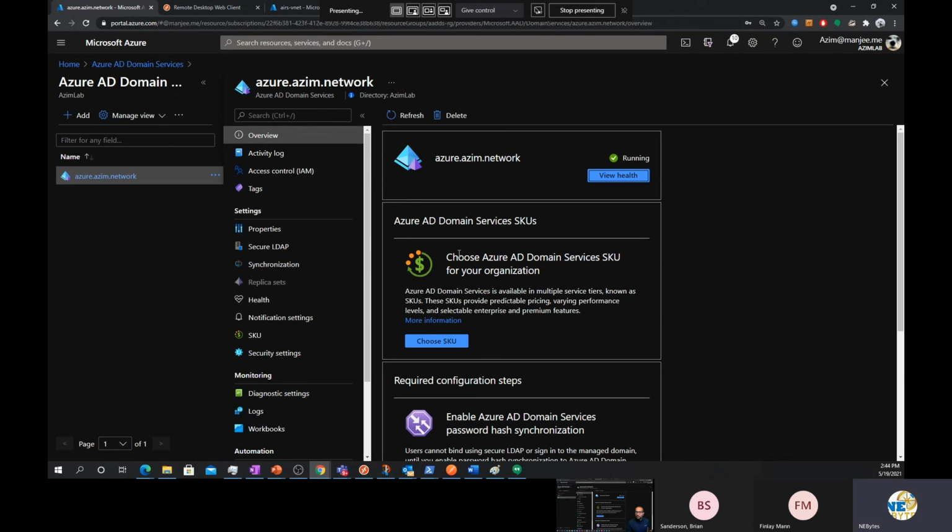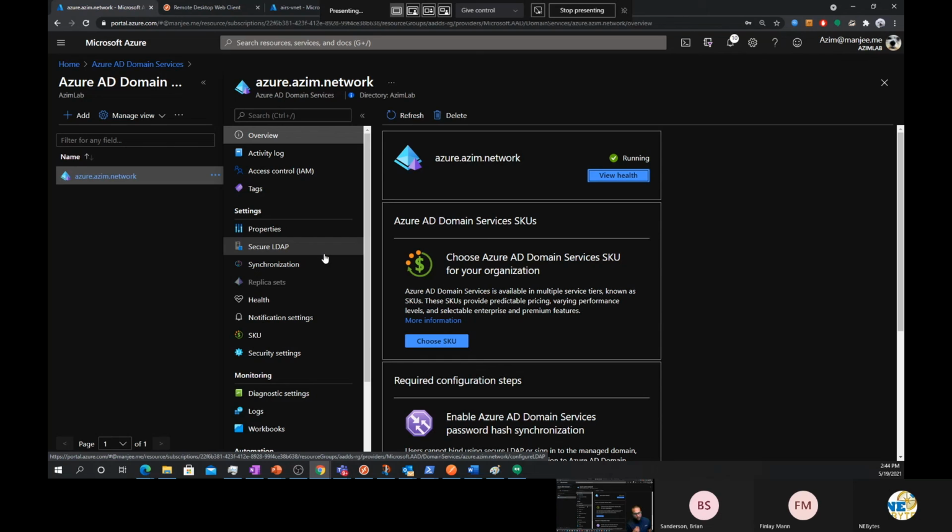So is there going to be more management exposed through this blade then, do you think? Maybe a little bit. I still go in and install RSAT on my domain join services machine, and then I grab the ADMXs for Windows 10 and Office into that machine that I'm using to administer.